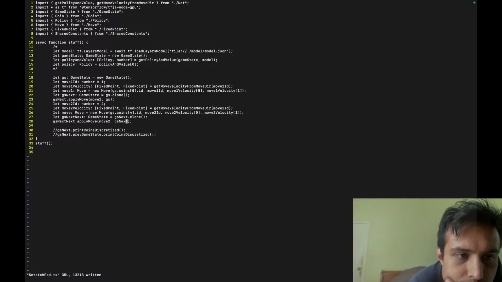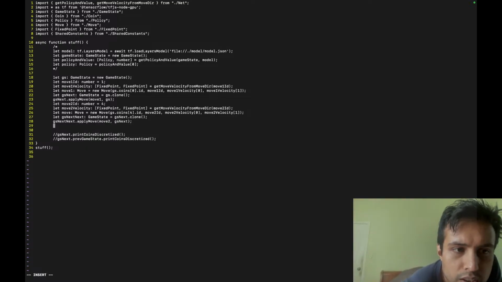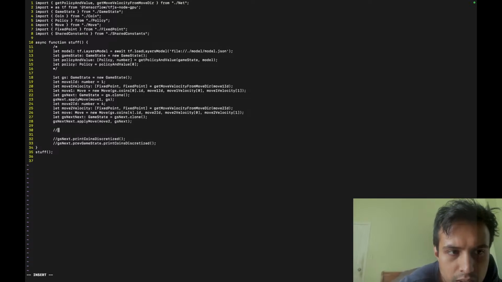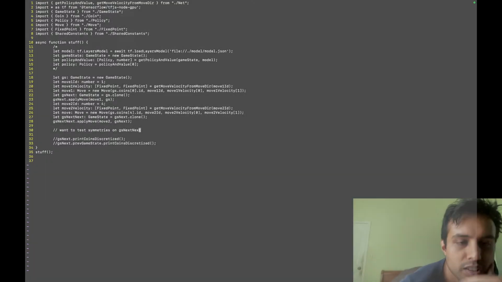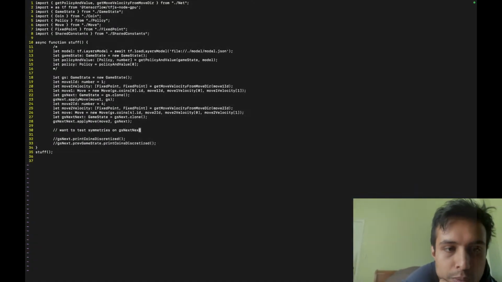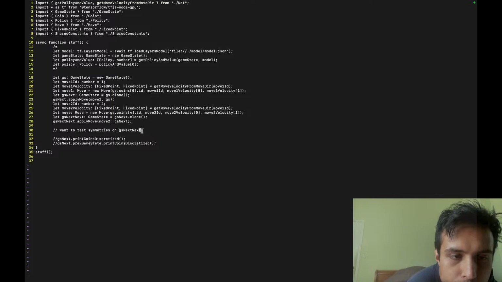Now we want to test symmetries on GS next. We'll start off with the state symmetries, transform game state, and then we'll do some transform policies, right? So we're going to have to also assign a policy to GS next as well. But let's first do just game state. In fact, that might just be all I do this stream.